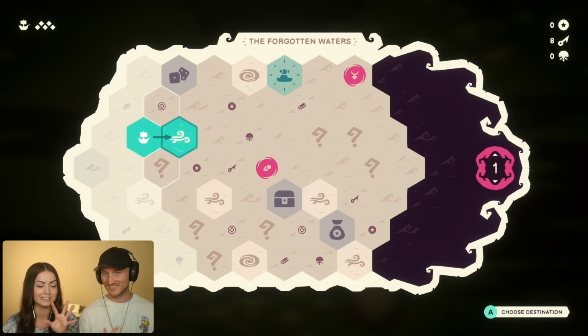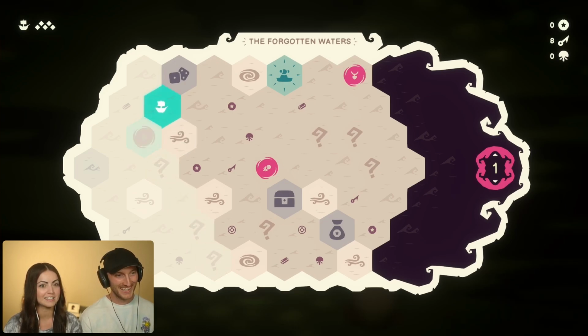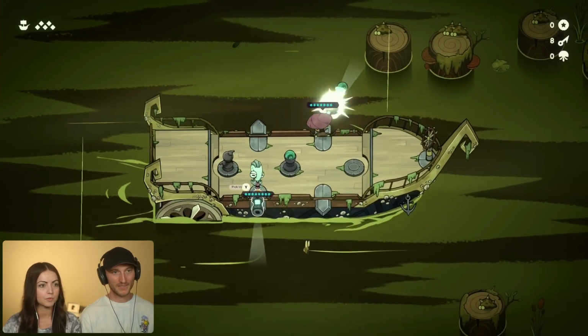Because it started at three. It's been going down. So maybe it's like a big boss. Wow. And we got the chest because we went for the chest. Mm-hmm. I say, should we go up towards the dice? Yeah. Let's see what that is. Oh, this is amazing. Oops.